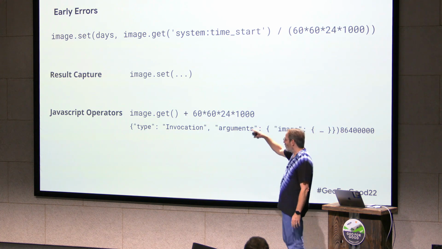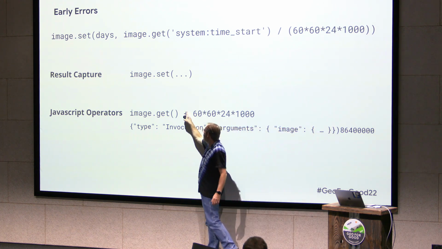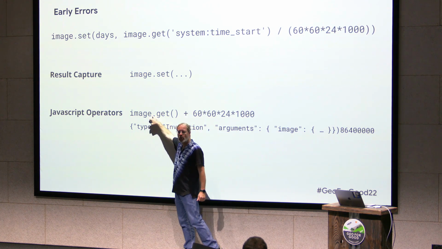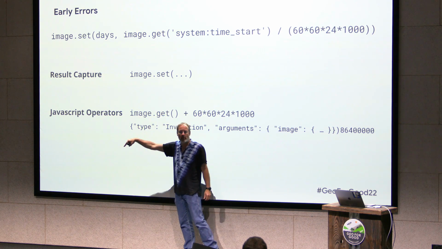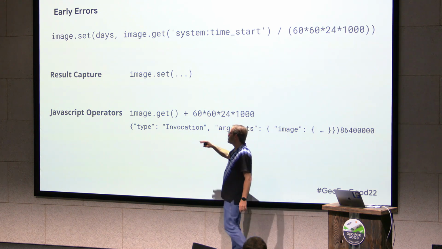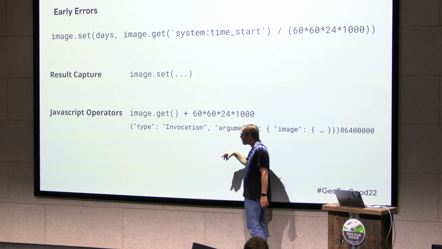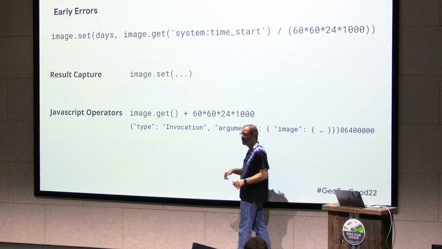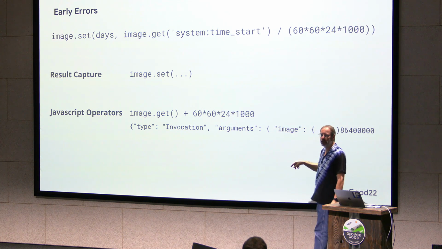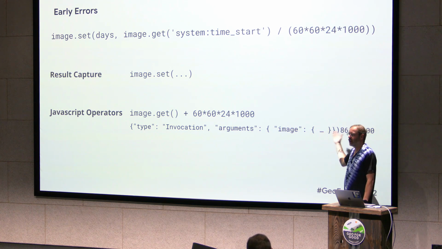So you need to do something to capture your results. And you can't use this operator here, because there should be parentheses here. You can't use a plus on this computed object, because this computed object only exists on the server. And the plus happens in your browser as soon as you run the script. So you're actually trying to add some proxy object that doesn't exist to some constant. And what JavaScript helpfully does when it's trying to add objects is it will convert it into a string, which will be some really long, ugly piece of JSON that means what you meant to do. And then it's just going to shove this other number on the end of it. And that's not going to run.